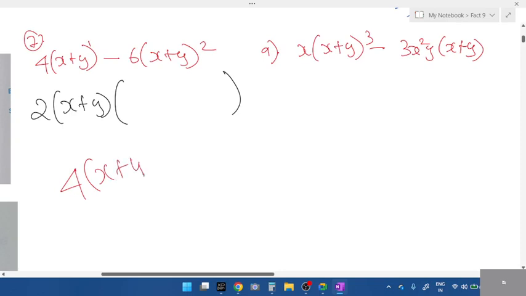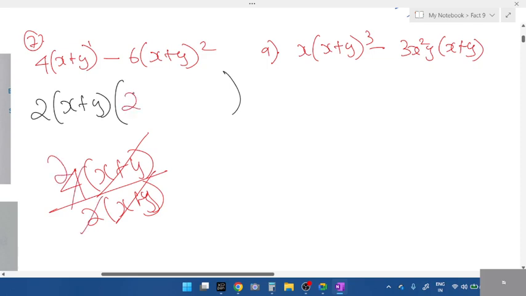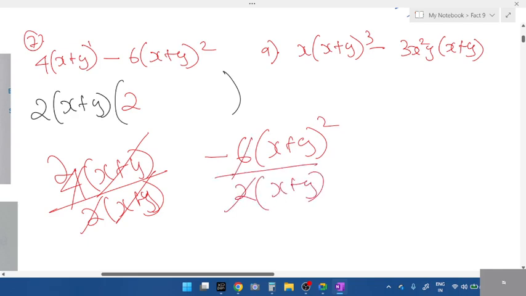No, Amy. 4 plus x plus y divided by 2 into x plus y. Are the degrees the same for both? Degrees same? Everything will get cancelled. Is there any remainder left? 2 ones are 2, 2s are just 2, right? Then take the next one. Minus 6 x plus y the whole square. Divide by what? How many times does it go? So we have minus 3. Next, the bracket. How many degrees? How many times is x plus y there in the denominator and numerator? Twice. But how many x plus y are getting cancelled? So what is the remainder? 1 x plus y is left, right?